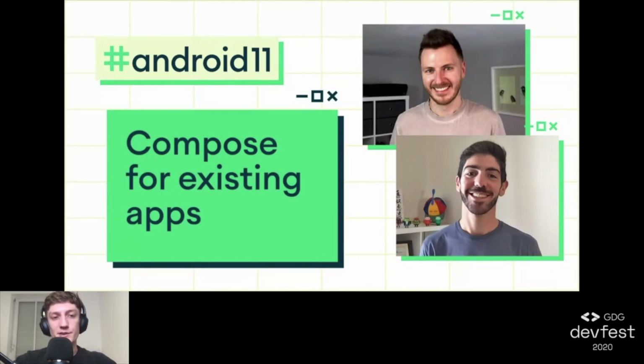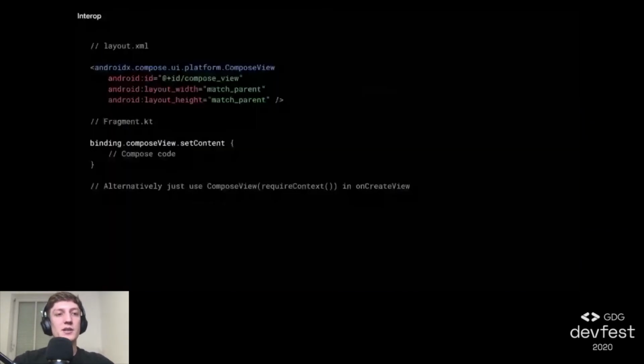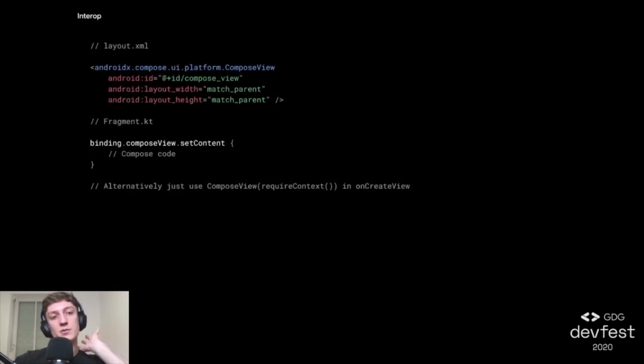The one thing that I would like to point out from this, which I think is the most interesting for me when I've been converting one of my apps to Jetpack Compose, is the ability to host Compose code in an existing view hierarchy. And that would use this ComposeView class that you can see here. You'd add it to, for example, your layout and give it an ID. Then in something like your fragment, you grab this ComposeView, use that same setContent method that we saw in the activity, and then you're in Compose world again. Alternatively, you could construct one of these programmatically and return it in your fragment's onCreateView, and then your entire fragment, for example, would be using Compose.